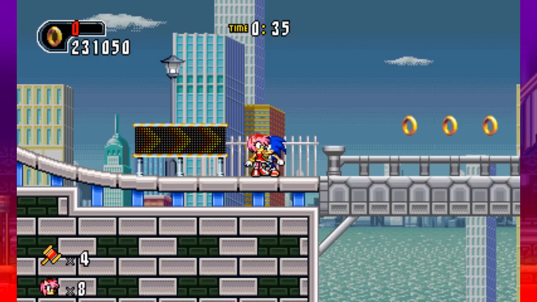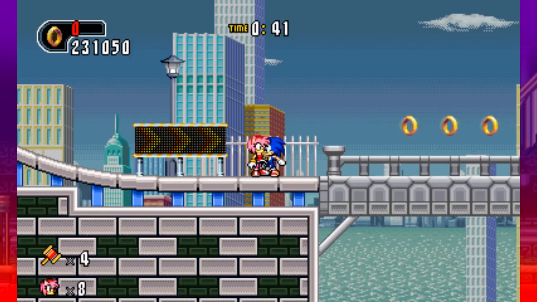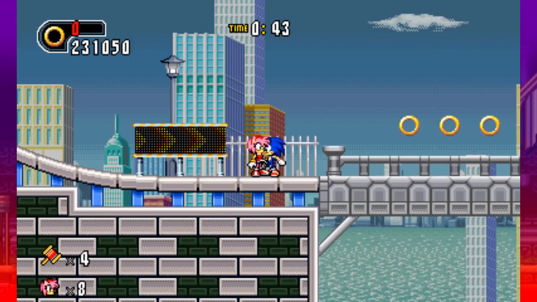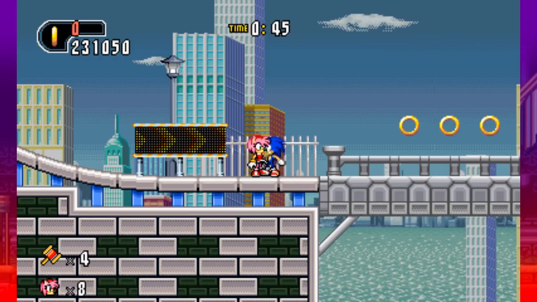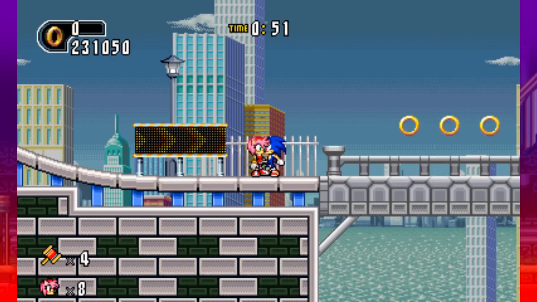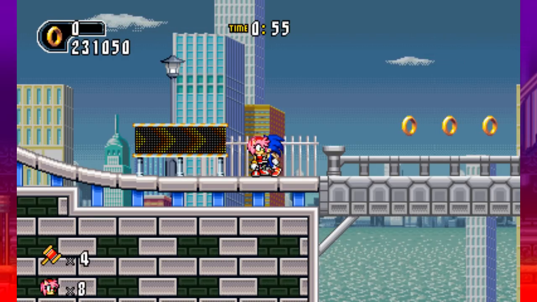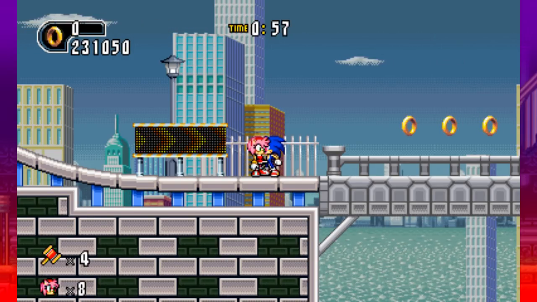The Chows are actually very cool. I like the idea that you just find those and that's how you get your super form. I'm sure eventually they're going to bring in the emeralds at some point, but for now, it's actually nice. It really does force you to explore the level, which isn't all that bad if some of the parts of the level were just not so questionable in its designs.